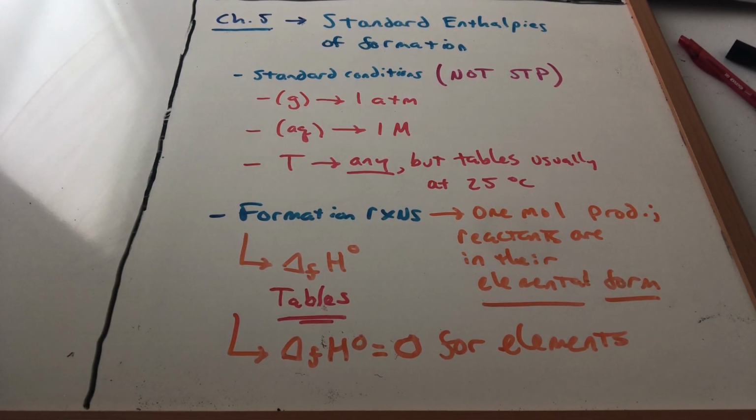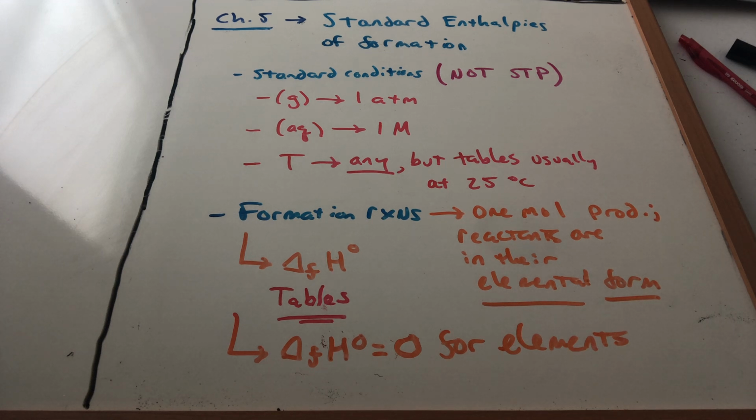Okay, so we're finally at the last chapter 5 topic, and that deals with standard enthalpies of formation. Really, what's happening in the background is Hess's law and taking advantage of the fact that we do have a state function in enthalpy. You don't really need to understand that that is occurring, but I'd like you to be aware of it. You don't need to understand how it fits into Hess's law because we're going to see that there's actually an equation that we use to solve problems that utilize standard enthalpies of formation.